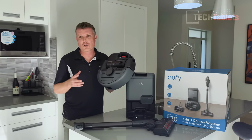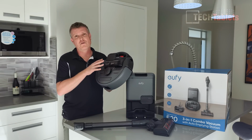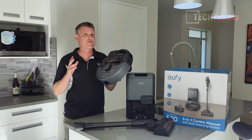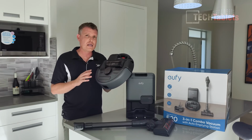So it does have aero turbo, which is 5 stages of filtration power, and that means that the suction performance is not going to fade away like other robot vacuum cleaners or portable vacs. It maintains it, and in their testing after 100 cycles, it's still at 97%, which is excellent. So there's no way that suction performance was fading away.